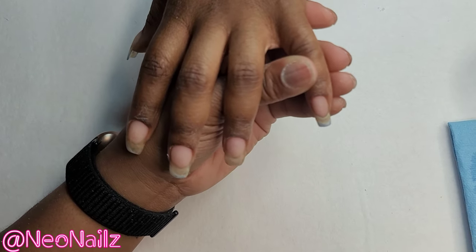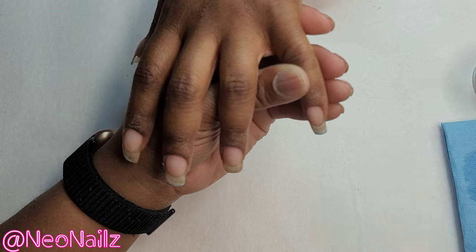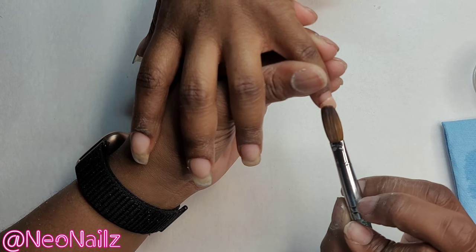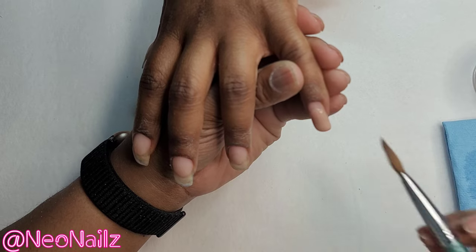In this set, I wanted us to go with a nice, neutral, warm nail plate nude color, and we are using Creme Brulee from Sugar and Cream. I feel like all my best nude colors are from Sugar and Cream. They just have such a variety of shades, and this one was perfect for her.